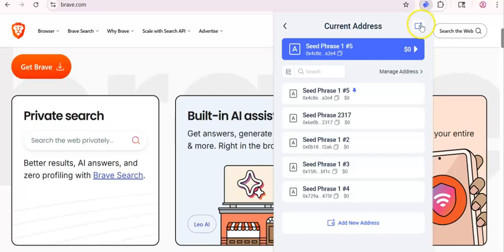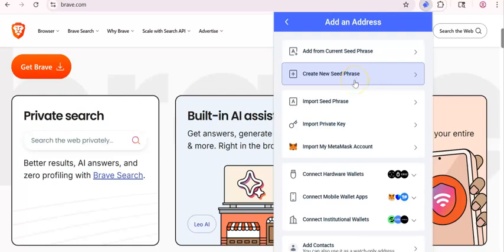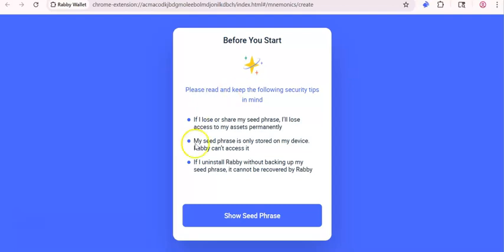So from here, let's click the wallet with the plus sign again. And this is where you can actually create a new seed phrase that is from Rabby. So you can have a Rabby seed phrase along with your MetaMask seed phrase all within this wallet. I'm not going to create a new seed phrase. I'm just going to go to my active wallet on Brave and continue from there. But this is where you will click show seed phrase, and then you will have your Rabby wallet seed phrase that will then generate a whole new set of addresses.